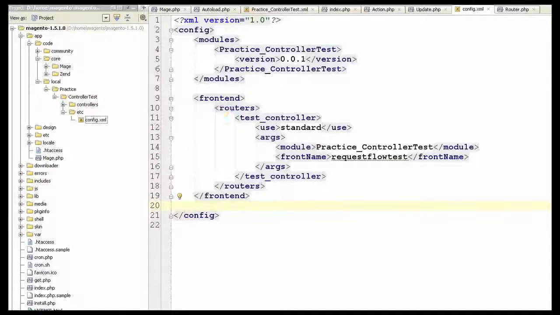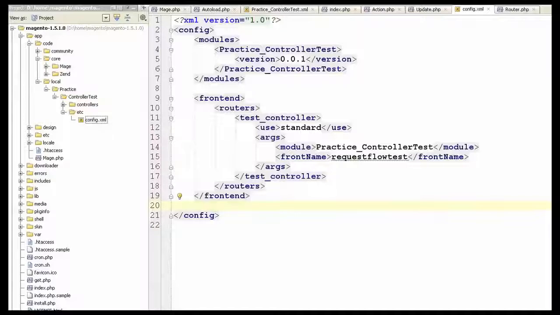What are area, router, and route? Speaking of areas, we have the back end to administer the system and the front end side for visitors. These two are areas. We call them frontend and admin. It's a pure concept. If some options must be applied to all areas, we use the global area.